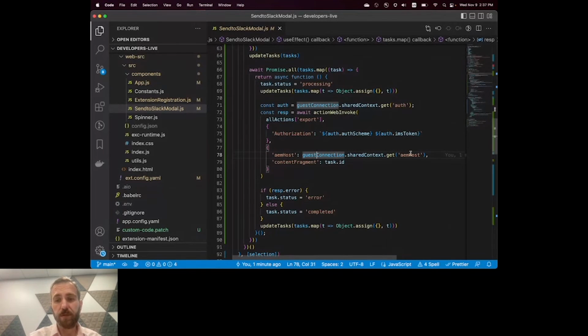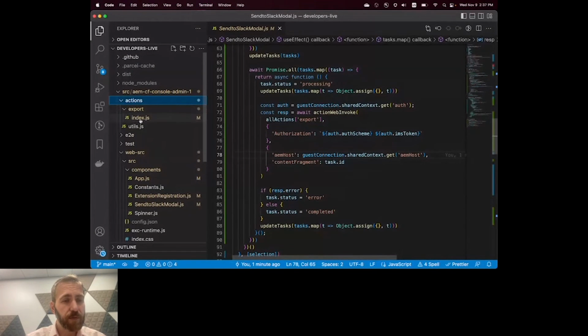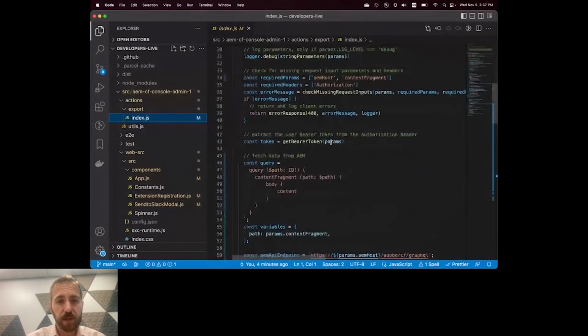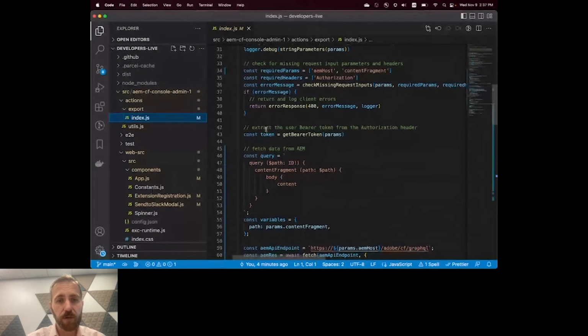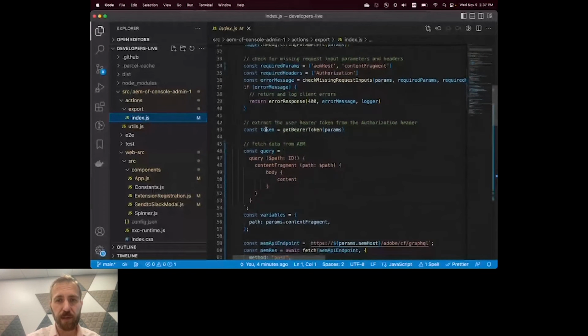So here we get the information about the AEM host used and the authorization credentials, so we can make a request to the AEM instance on behalf of the authorizer. And if we take a brief look at the server-side action, it also has minor changes from what was automatically generated.